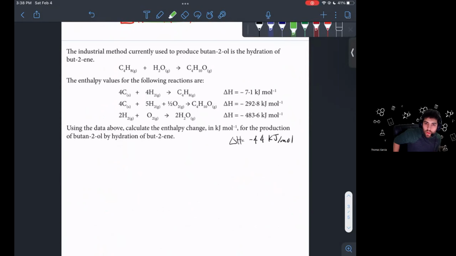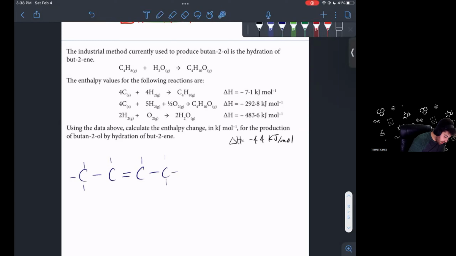This is the one with butene to butanol, the hydration of butene. So let's go ahead and try and figure this one out. If I look at butene, C4H8, I know that it is "but," so we start with a 4-carbon chain. On the second carbon, I have my "ene," that's my double bond, and then I can just fill in the hydrogens. We'll get 1 hydrogen on each of these.